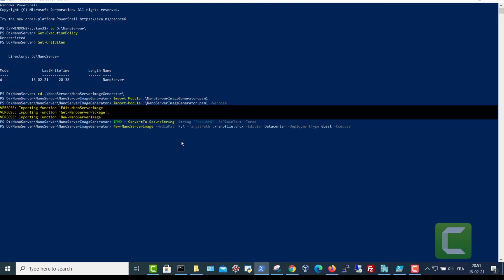Dash ComputerName. I give it the name of the machine, Nano-IIS, for example. Dash AdministratorPassword.